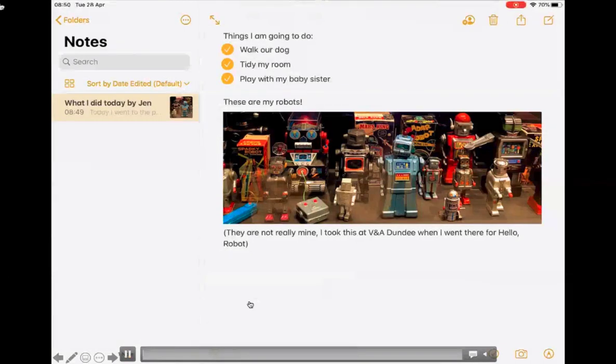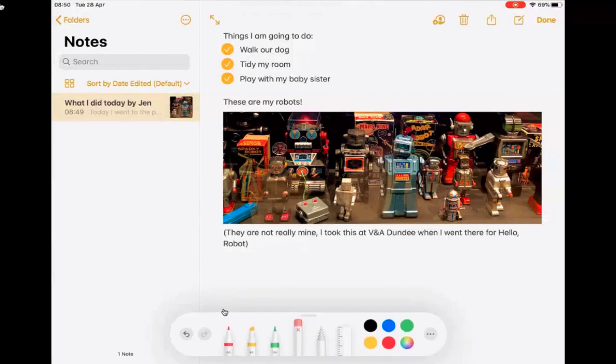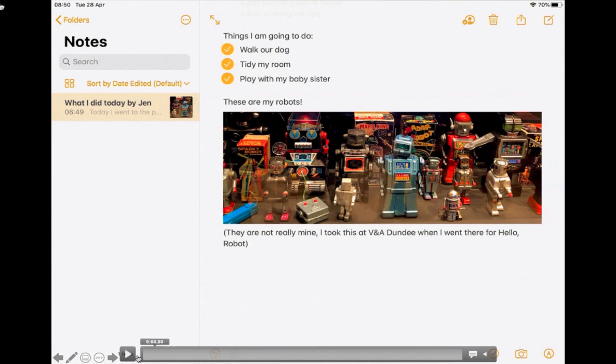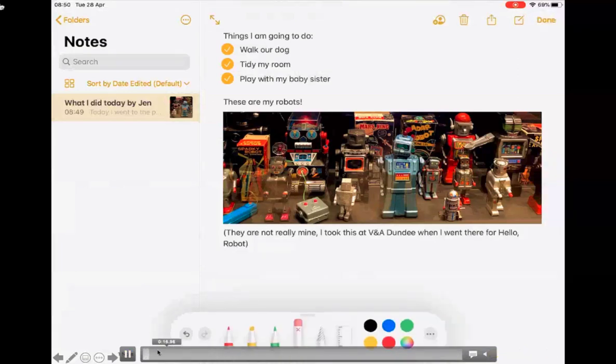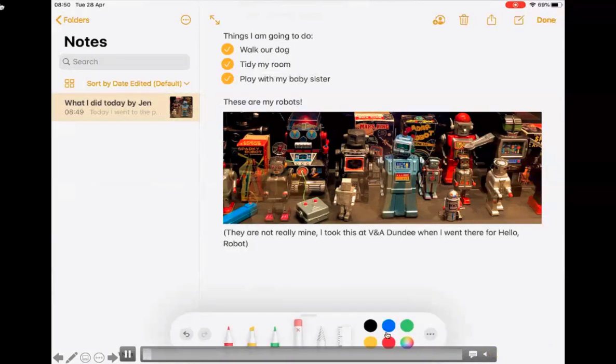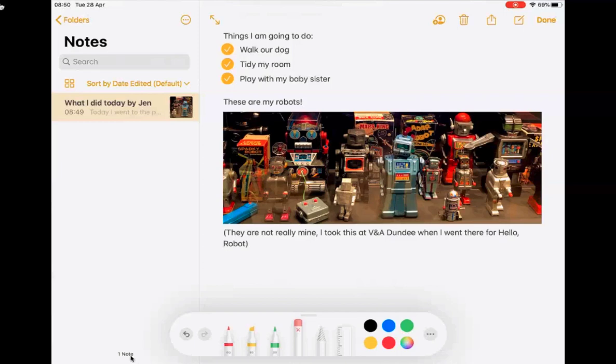To go along with this, I'm going to use my markup tool that I showed you earlier. I'm just going to go back to show you where I got that. I'm basically tapping on the screen if I'm on the Word document, but down here, see here, a little pencil has appeared at the side, so I can tap that, it's above my keyboard, and I get my markup tools. What I love about this in Notes is I obviously don't want all of my notepad covered over by my pencil case. That's not how we would work if we were in our classroom.